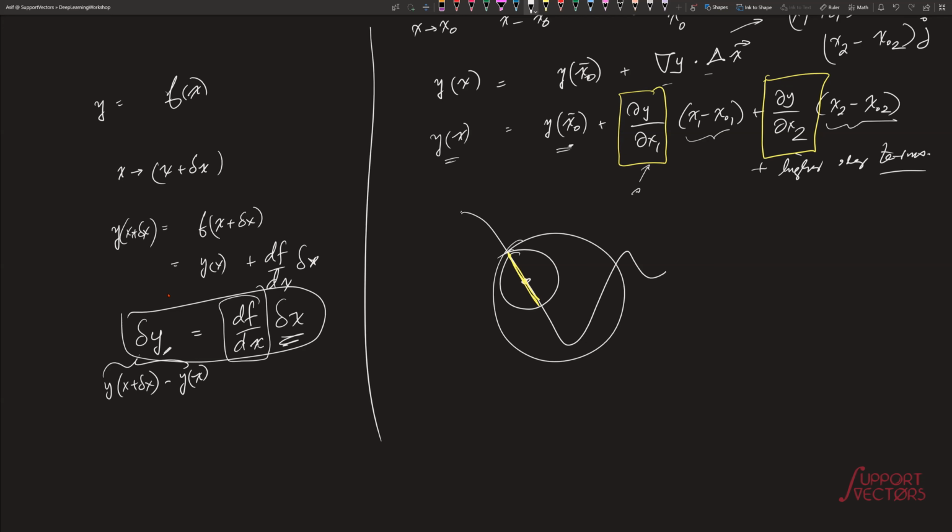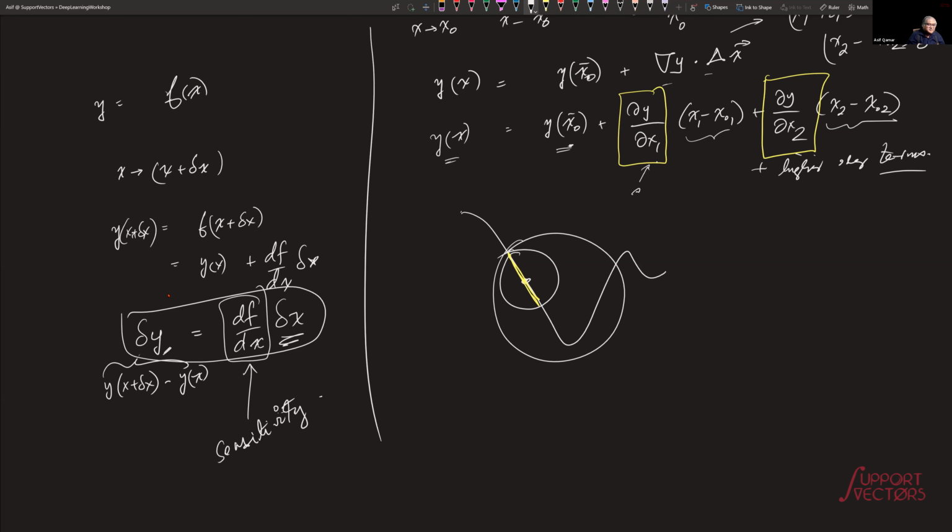That is why I've often used the word, the derivative is sensitivity, and this word is at the heart of the way we'll explain things today. It gives you how much the response or the output is sensitive to the variable x. If the slope is 0, it is completely insensitive to changes in x. Now, if you have n dimensions, there will be n different slopes. This is slope 1, this is slope 2.